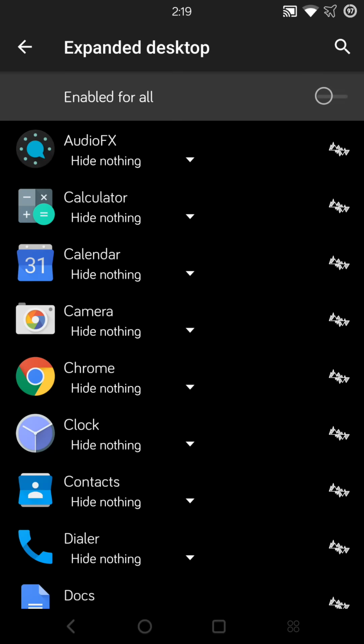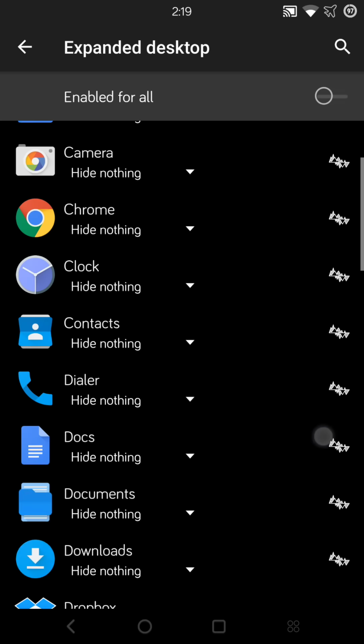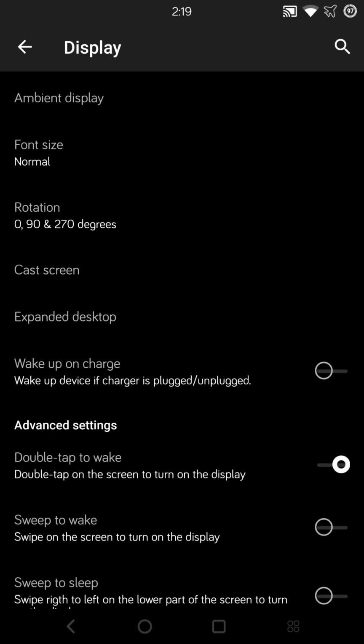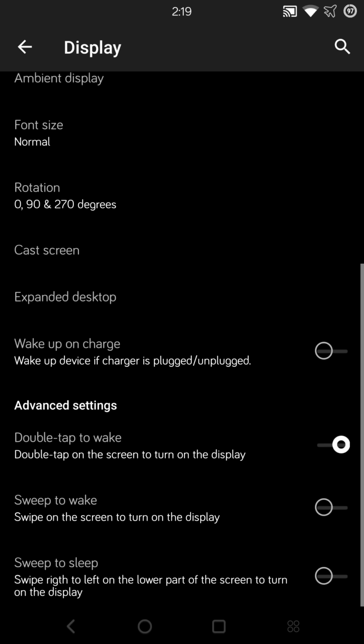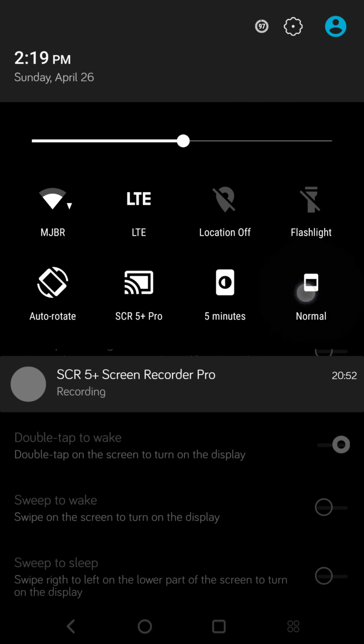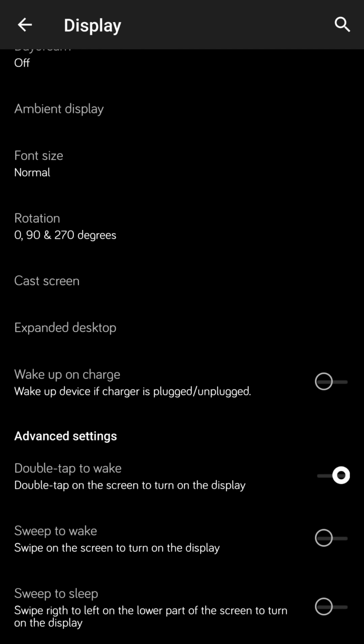Expanded desktop is included, and I actually really like expanded desktop. It's basically full screen mode if you want to enable certain applications like Bacon Reader or Chrome or settings, and you just want to disable the status bar or the nav bar or both. You can go in there and set that up. There's also a quick setting toggle, so you can go straight into full screen mode if you want to disable all that stuff during a presentation. Great stuff, and I'm actually just going to go ahead and leave it disabled for a minute here.